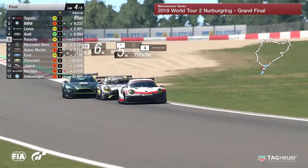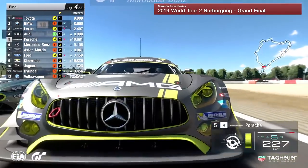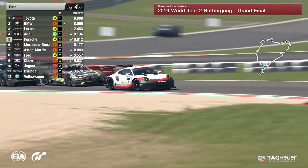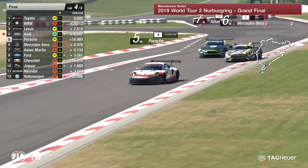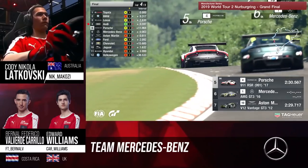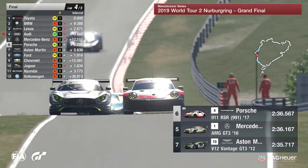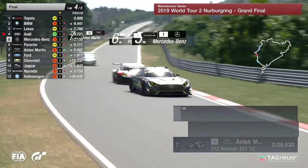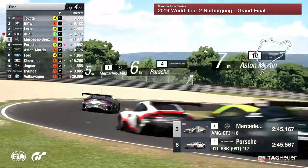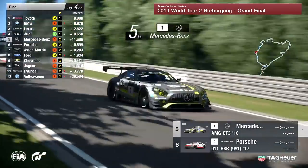Aston Martin very much coming into play now — we know how fast that V12 Vantage is in a straight line. Is he going to find his way through on the inside? He's got the inside line, he's trying it. Here comes Mercedes as well — they're nearly going three wide into the chicane. This could nearly end in tears, but they all keep it relatively sensible and positions stay the same. Mercedes with Lekowski behind the wheel goes to the outside line into the next corner — he's got so much more pace on these softer tyres. Running side by side, Mercedes takes the outside line and moves up to fifth place. That pass was very important. Mercedes-Benz now has a clear path in front of them — it's hot laps to the end, the only way they can challenge Toyota.